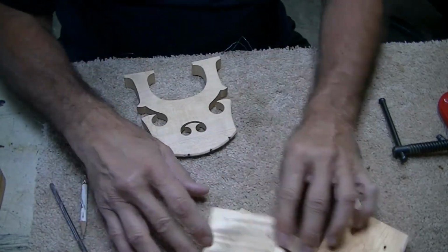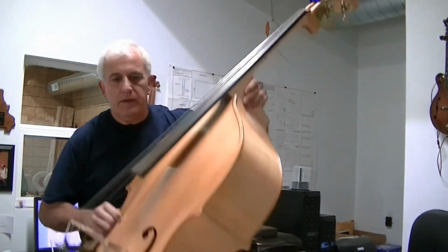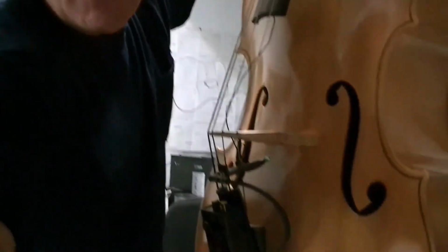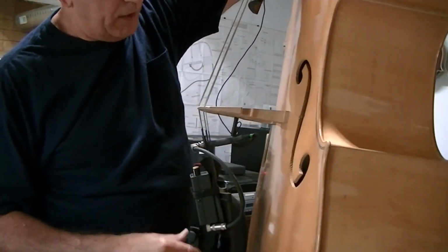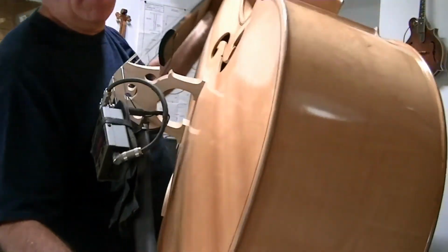Okay, we'll put her back together and see what she looks like. We got her all ready to go. All set up. The bridge. And let me just adjust the camera. You can see the bridge is on there good and straight now. It doesn't look bowed at all. The nice new end pin is on there.